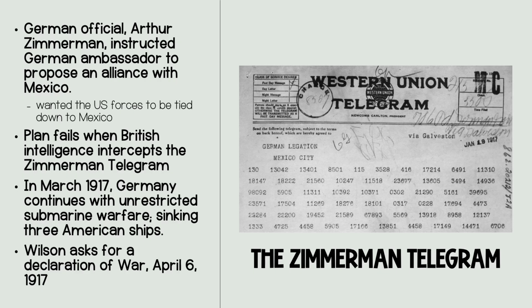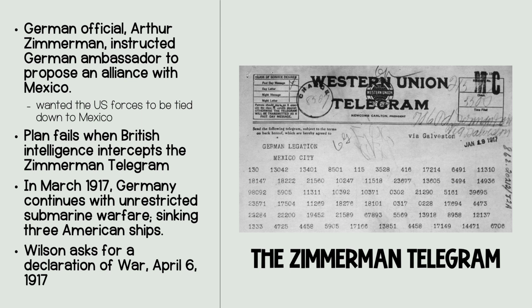And lastly, around the same time that the U.S. severed diplomatic ties with Germany due to the sinking of the Lusitania, British cryptographers decoded a telegram sent from German official Arthur Zimmermann to the German ambassador for Mexico. In the message, he ordered the ambassador to propose an alliance between Germany and Mexico, in which Mexico would go to war with the U.S., keeping us occupied and incapable of assisting the Allied powers in Europe. In exchange, Mexico would receive U.S. territory at the end of the war. This plan failed when the telegram was intercepted and made public.